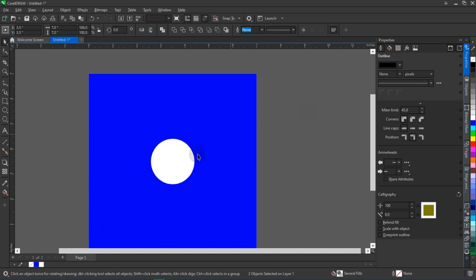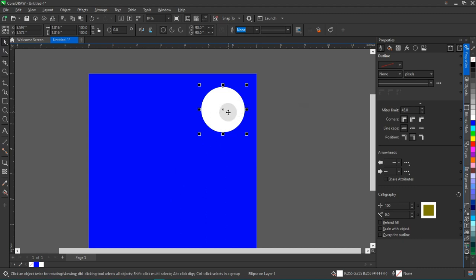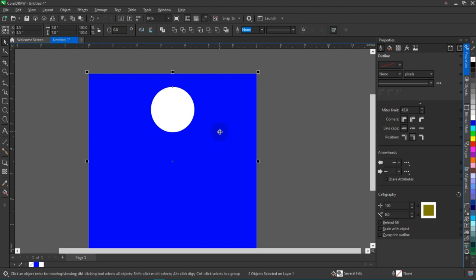So that means if your object is there and you want to align this circle to the center of this, you just have to select this first, then select this also by holding your Shift key on your keyboard and clicking on the other object. So to align this to the middle, I can just press C, that is to align it center vertically, and E to align it to the middle.